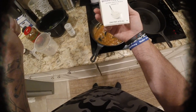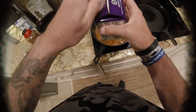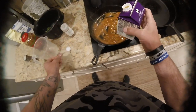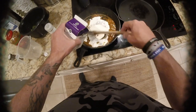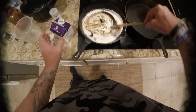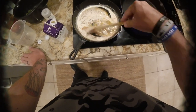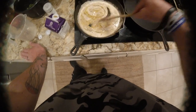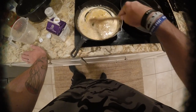Okay, just regular heavy whipping cream. And I'm not going to do a lot of it because it's just me and Cheese that are going to be sucking this down, man. Now, if you know anything about cooking with cream, you do not want to get it super hot for a long period of time because it will separate the fats. Get all crazy in there, and I've done that a couple times. Like I said, I've screwed up enough dishes where I kind of know what not to do.